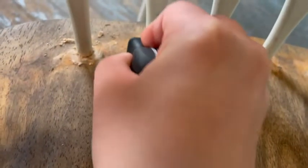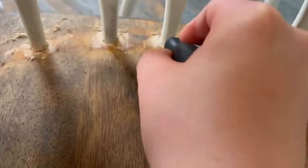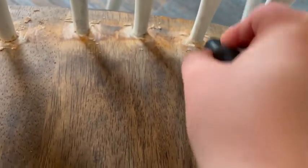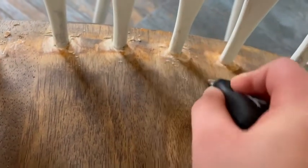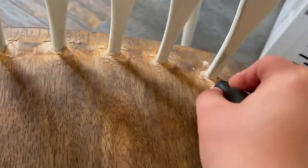So it just would always make me paranoid, and it's not fun. So this stripper I use, it's kind of orange, and I think that's because it's the citrus kind. For a long time, I was using this other stuff that I just got from my hometown lumber store, and it actually worked. I think it worked better than the citrus stuff, but the citrus stuff was supposed to be a little safer, so that's why I went with it.